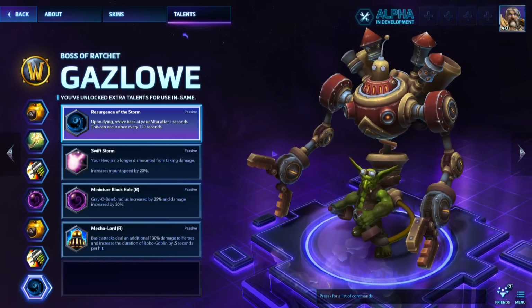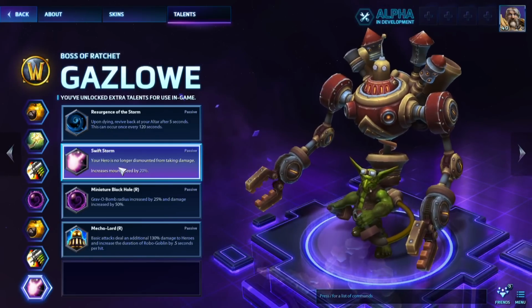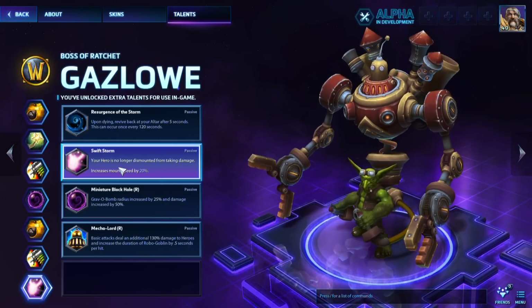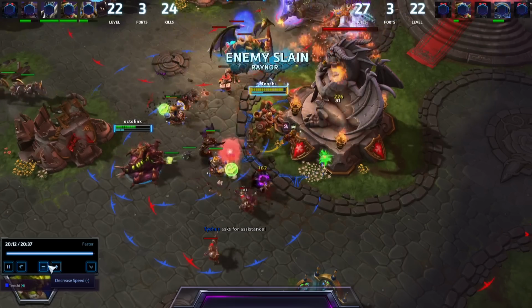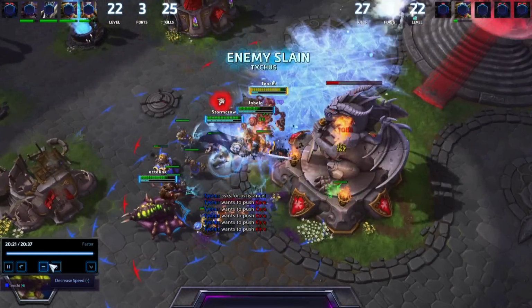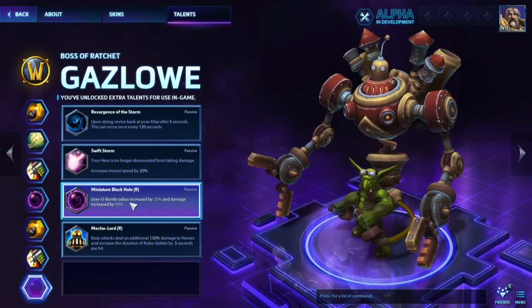Swift Storm increases mount speed by 20% and you cannot be dismounted from damage. I tried this talent once and never again. It seems pretty useless when compared to the other options available. Miniature Black Hole is my go-to pick if my team has the advantage. The talent increases the range of the gravel bomb by 25% and the damage by 50%. This is huge, and you can often catch multiple heroes with it.